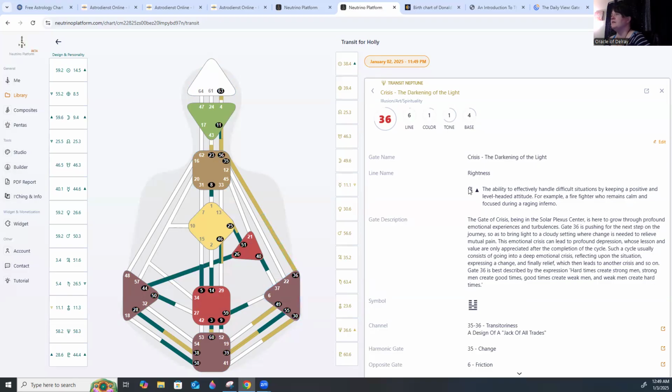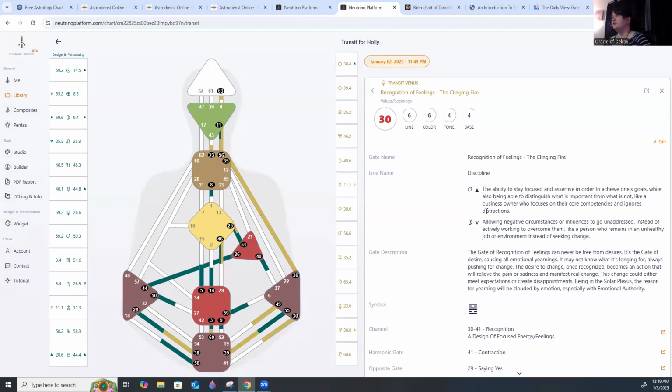So 36, Jupiter puts it into exaltation. So it must be connected to Jupiter via gate 35, which it is, 35, 36. So because Jupiter is connected to gate 36, it puts this into exaltation. If Jupiter were to leave gate 35, it would go back to where both are available instead of being an exaltation or a detriment. Now you can look back on your own chart too and see that when you get a gold arrow, this means something in the transits is causing my Uranus to go into detriment.